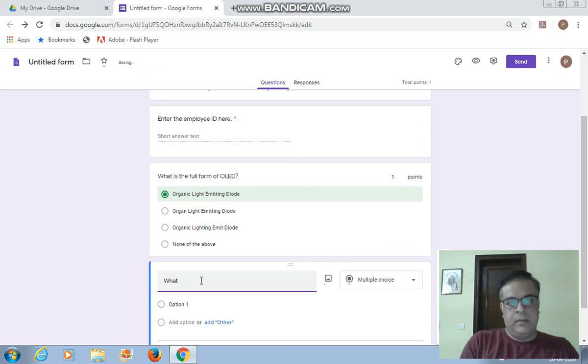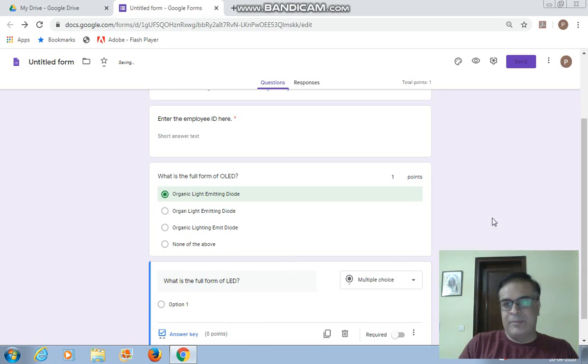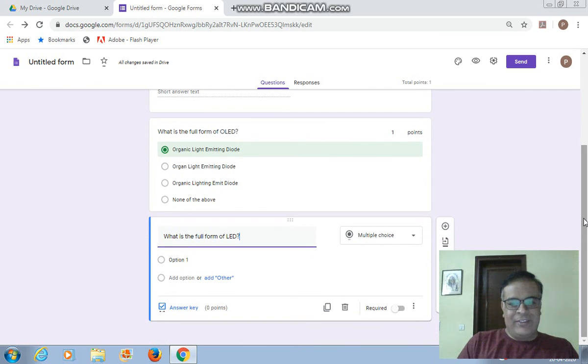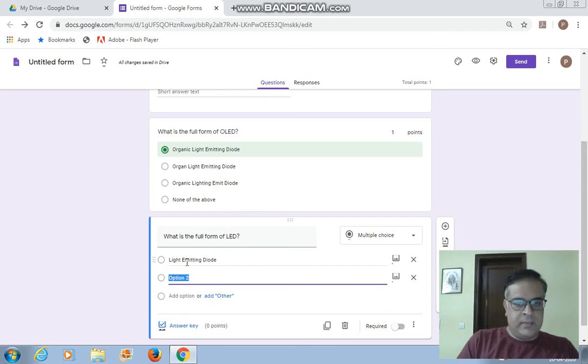What is the full form of LED? Now that's the simplest question that I can think of. So it's light emitting diode, and I press enter to get the second option to fill in.